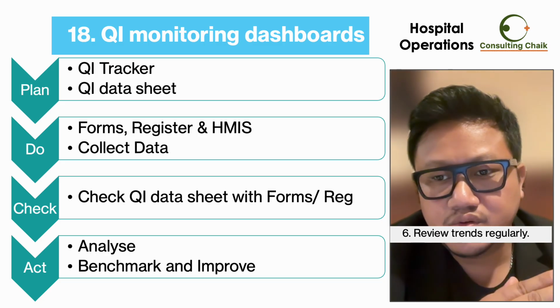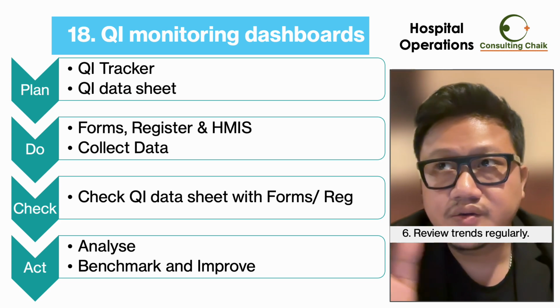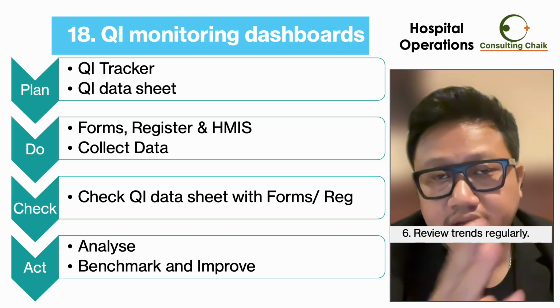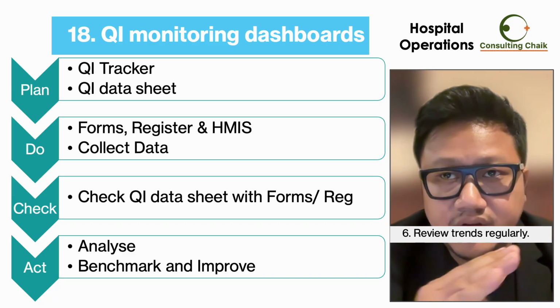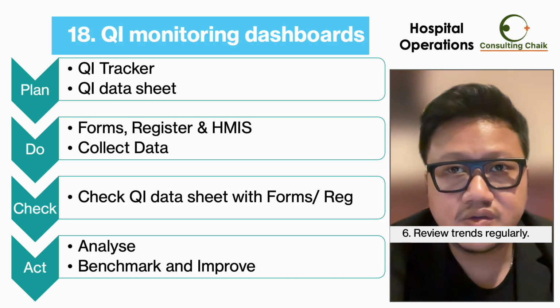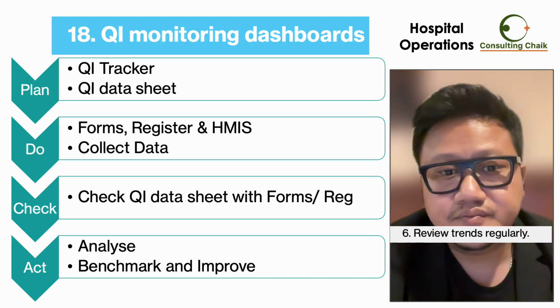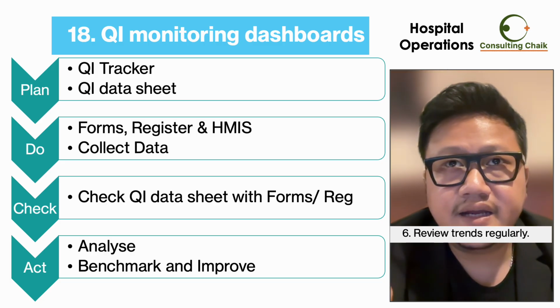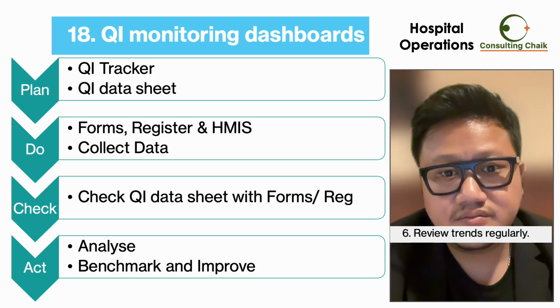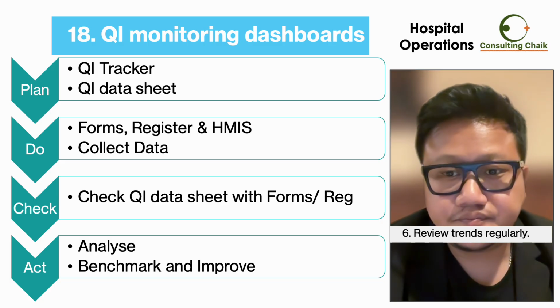Once you know these things are going on, you have to review the trends, whether the trend is going to the positive side or the negative side, and if it is going on the positive side, how fast it is going. If it is going slow, then you have to put more effort. So quality indicator analysis gives you a roadmap. It gives you an idea how well you are able to make the change.